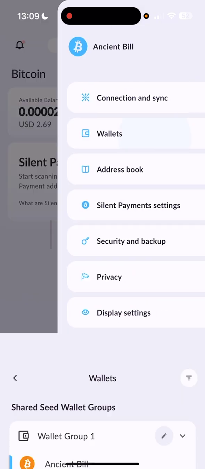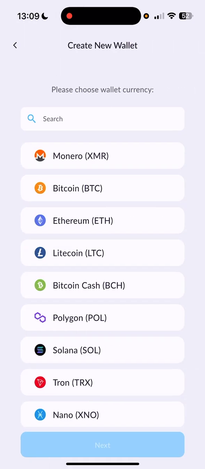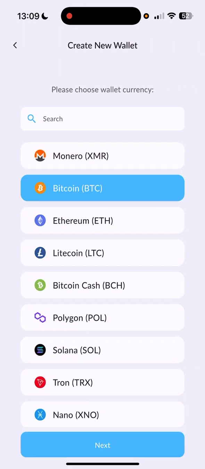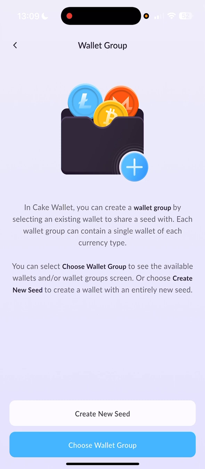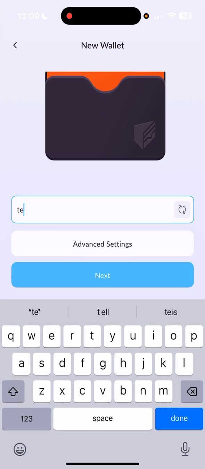Now, we're going to head straight to the wallet screen as if this was the first time we were installing, and you'll be given two options, one to restore a wallet that you already have, or to create a new wallet. What we'll do, we're going to select create a new wallet, and you've got to start with Bitcoin, of course. There's no second best, right? So we're going to select create a new seed. And because this is for the video, let's do test video as the wallet name.